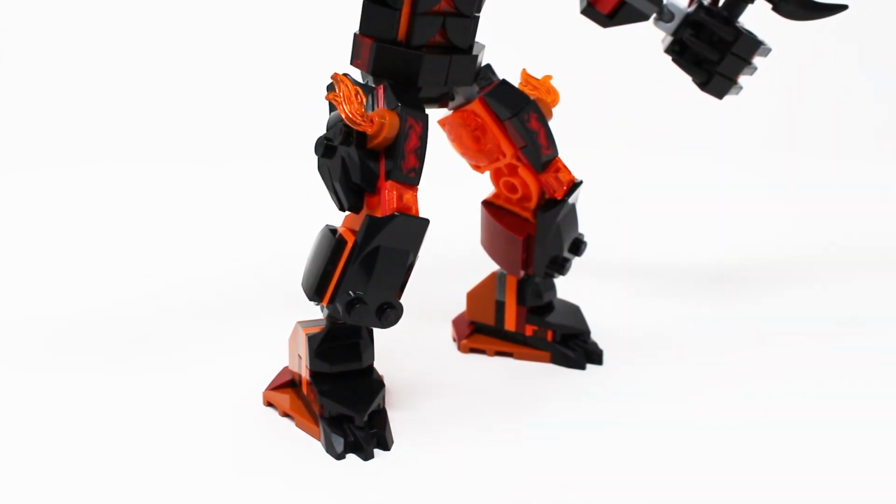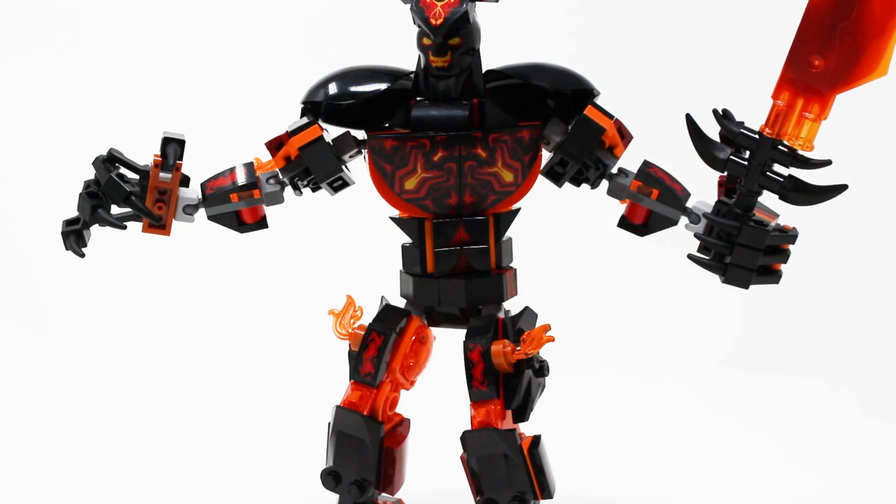They introduced it with the mech sets a few years ago, giving it a pre-bent knee. Don't love that, and you'll see how it hinders some articulation later in this review. I do think the use of the 1x1 pyramid piece in transparent orange was really creative for the kneecaps here.